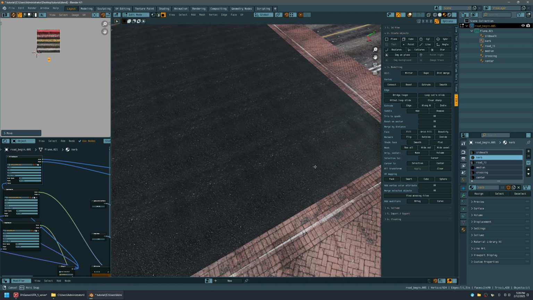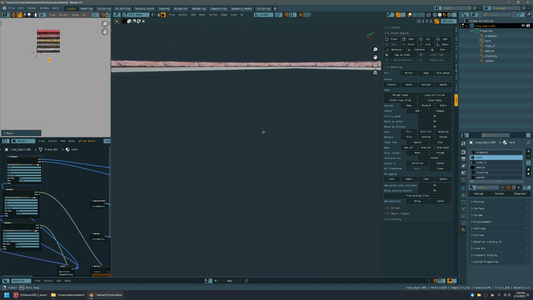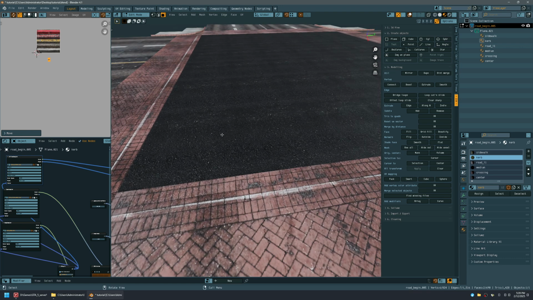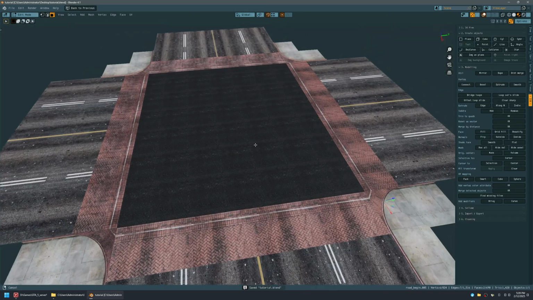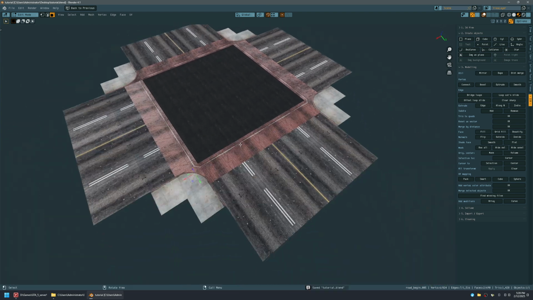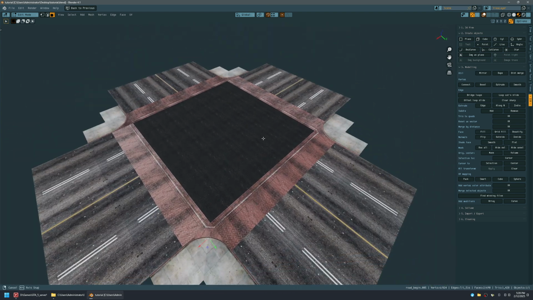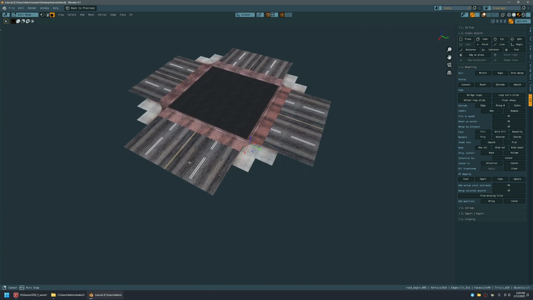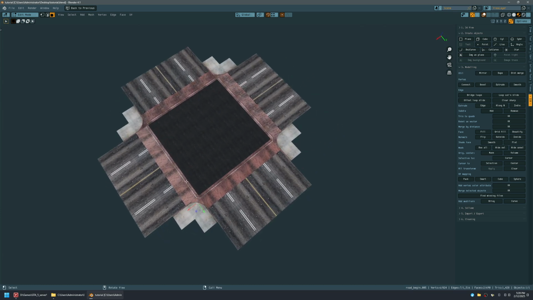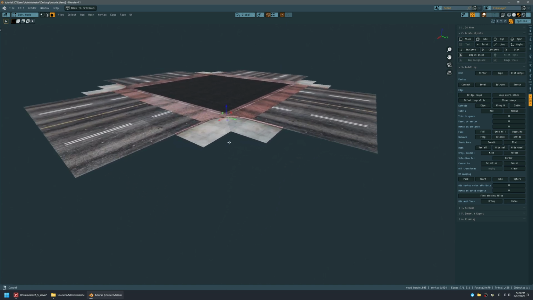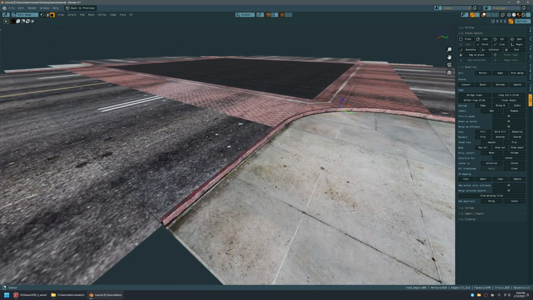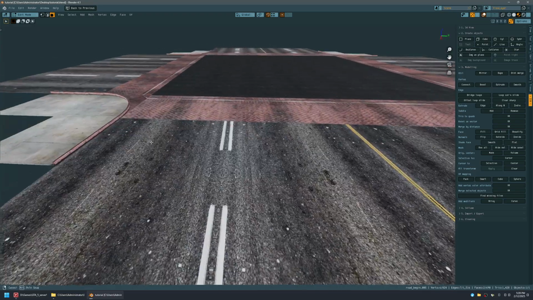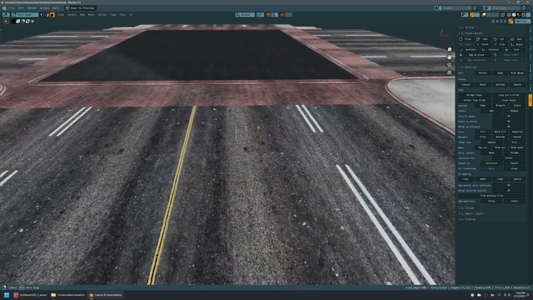You see? Tiny fixes like that. Yep. I'm not gonna do it, but you know exactly what's going on. So this is it. This is a four-way intersection with two lines on each direction, four lines in total. That's what it takes to do it right with the texture that you can extract from the game. You don't have to do any baking. You don't have to do any of that shit.